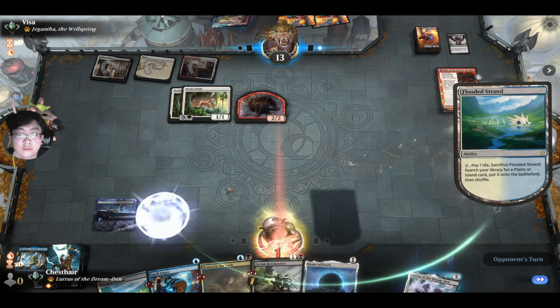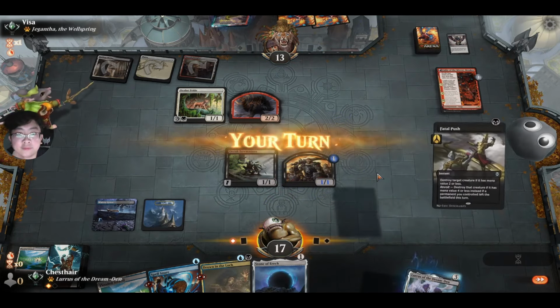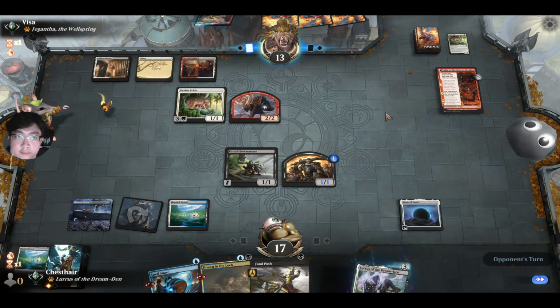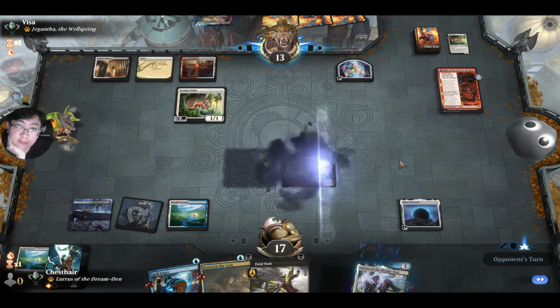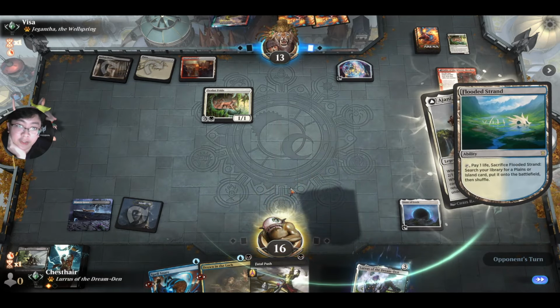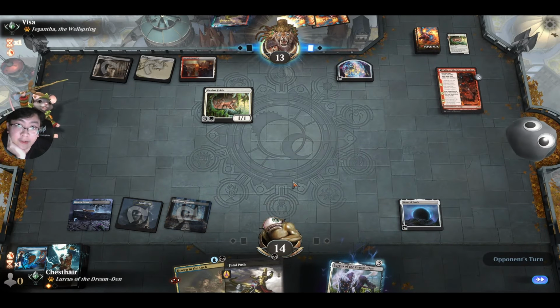Okay, shoot down one Pride. We're probably fetching Hallowed Fountain here. I think I just double block. Let's fetch for a Hallowed Fountain here. Spell Snare. Plan to Fatal Push the Pride.